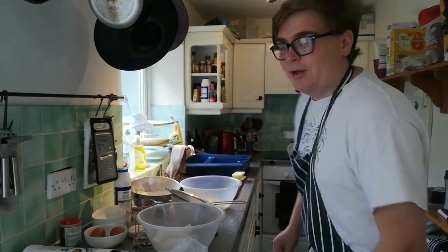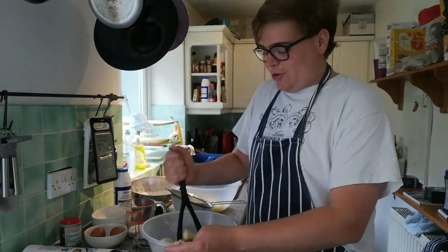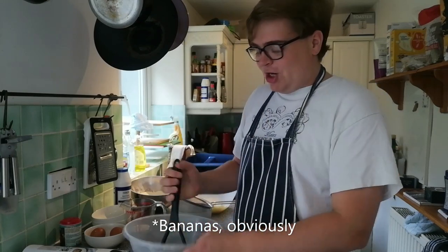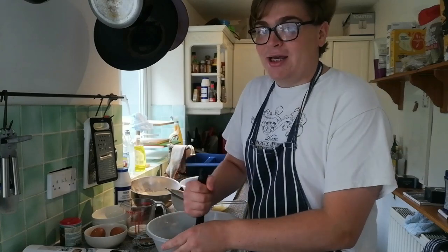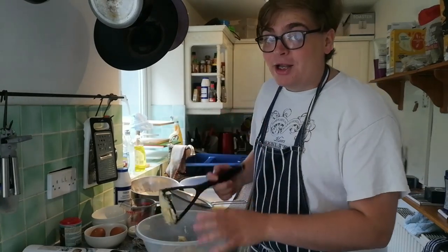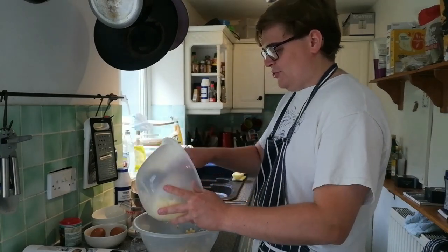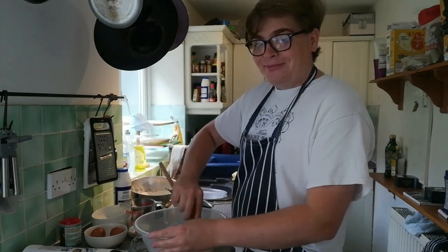So now I've got my bananas, I'm just going to grab a potato masher and mash them up. One tip when you come to mashing is that if you have some chunks of banana, that is alright, because if there are some chunks in the mixture, then it means you've got a nice banana flavouring. Add the butter and sugar, and then give it a good mix, which is just what I'm going to do now.